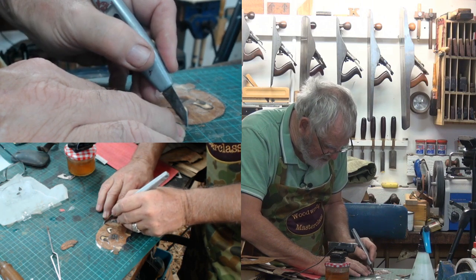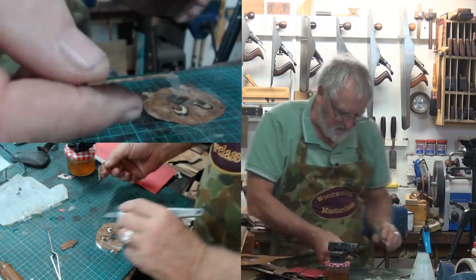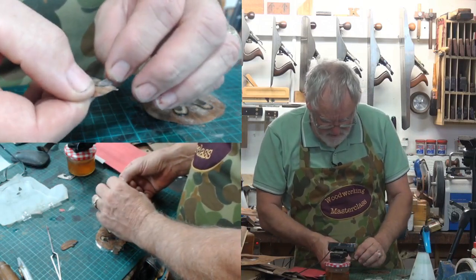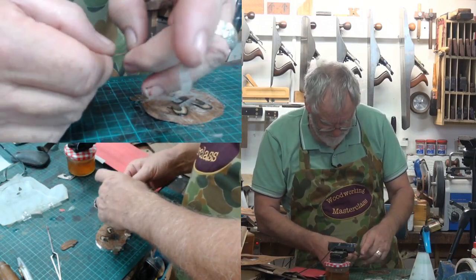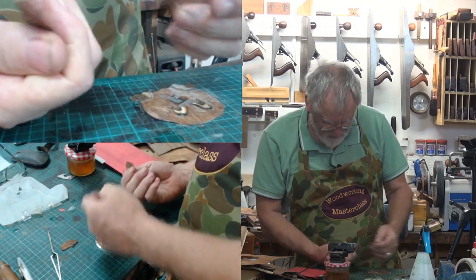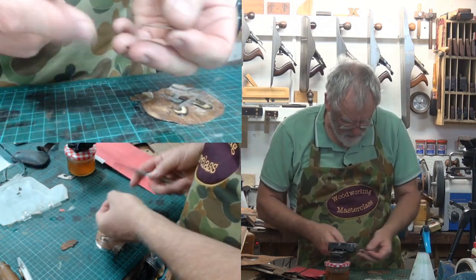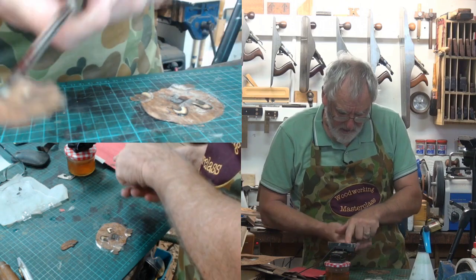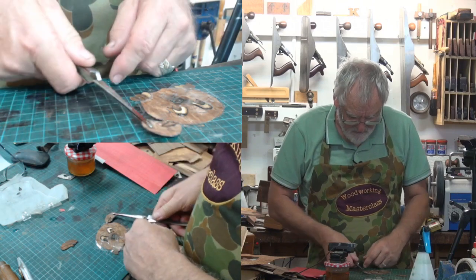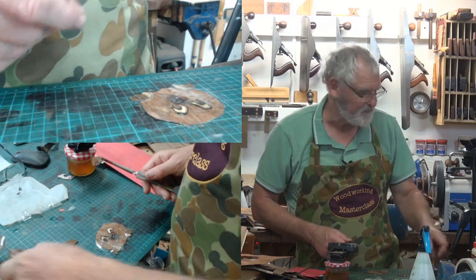And you just keep going through until you've got it off. Again, take the sticky tape off. Make sure it's clear. And I'm just going to shadow this part here. That's where it meets up with the head, and the head will cast a shadow over that ear.